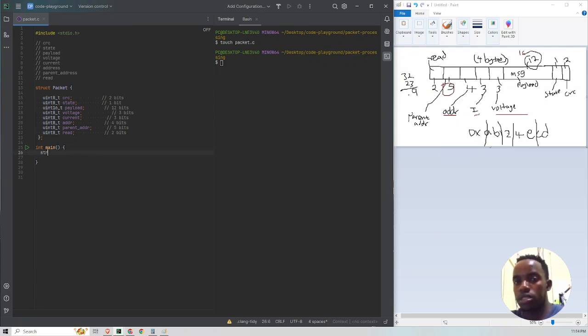So we create a struct packet. And then the next thing is we ask for the packet, or you can just have a uint32_t packet, say p is equal to 0x, something, let's say 1 2 3 4 a b c d.